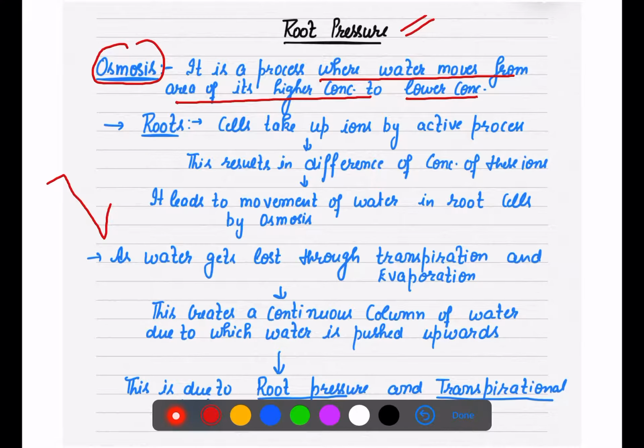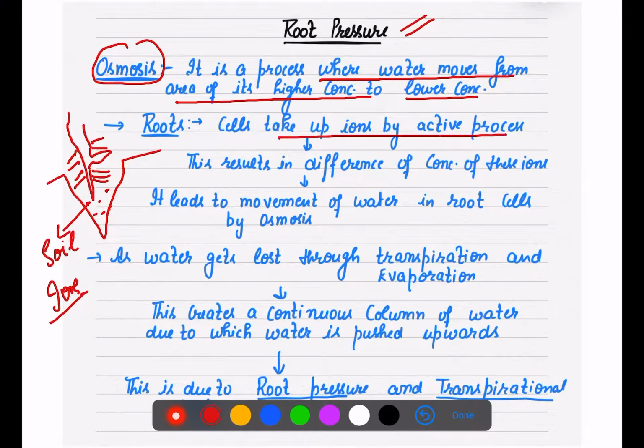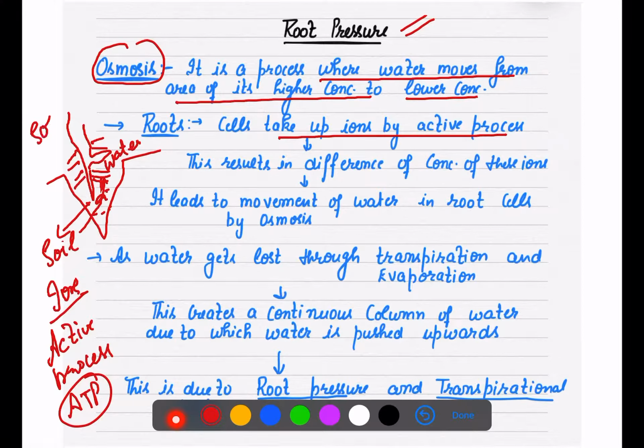अब roots present कहाँ होती हैं? These roots are present inside the soil. Now soil has ions, so these roots take up ions. कौन सी प्रोसेस से? दैट इज एक्टिव प्रोसेस. मीन्स हम यहाँ पे एनर्जी यूज़ कर रहे हैं, दैट इज ATP. अब यहाँ पे इसने आयन्स एब्जॉर्ब कर लिए रूट्स ने सॉइल से. वाटर कम हो गया, सॉल्यूट ज़्यादा हो गया. आयन्स क्या है? सॉल्यूट. वाटर क्या है?